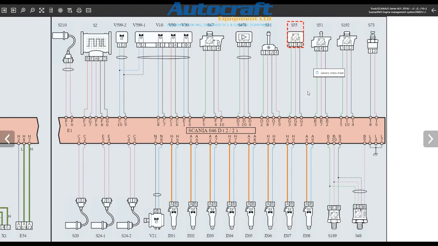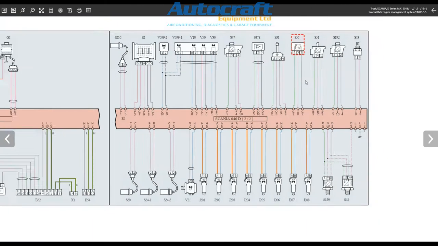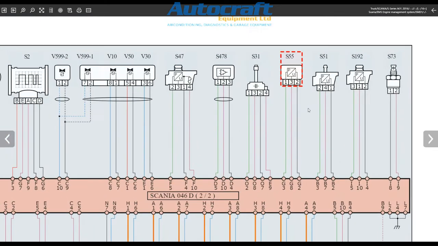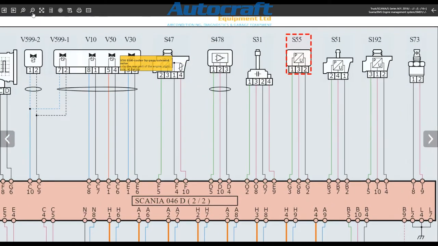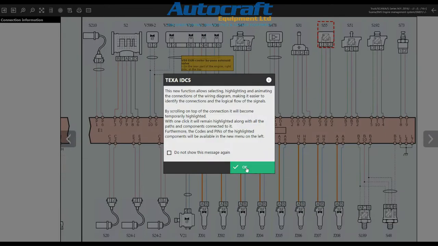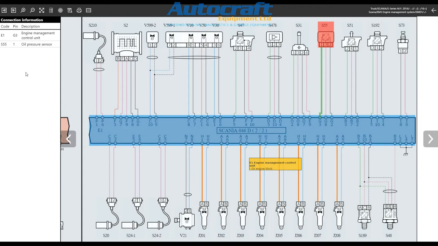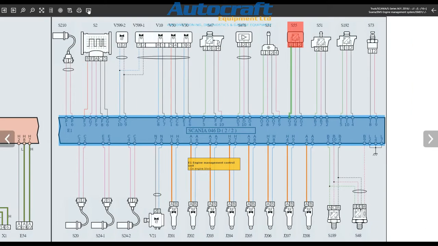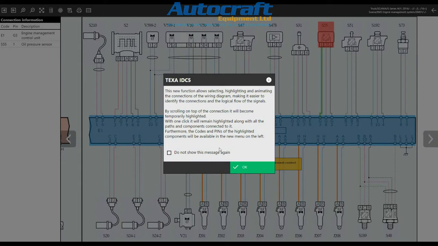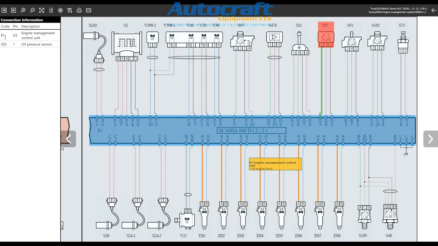If I just click off there to get rid of those, now you can zoom in and out of these wiring diagrams as you're probably aware. Now there are some icons above the top here. We'll go into this in another tutorial, but if this icon is available next to the printer, this shows me the current flow of the wires. As you can see, when I move my mouse across the screen, the wires become highlighted, so I can click on a wire. It will then show the connection information, which disappears if I unclick it, but click it again and it's back. So I can see code E1, pin G3. So code E1 relates to the ECU.